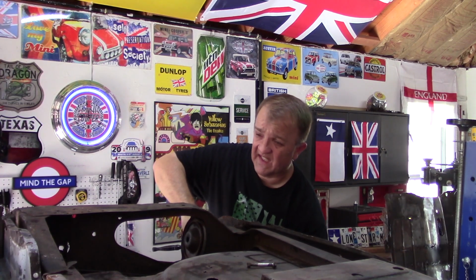Today's episode is all about comparing heel boards. I have the existing heel board in place. It's cleaned up a good bit. The rear subframe is actually mounted to it. That's what I'm doing now. I'm actually going to remove the rear subframe.